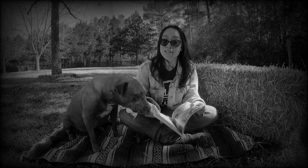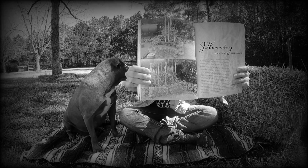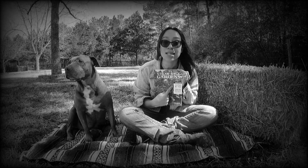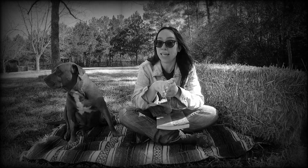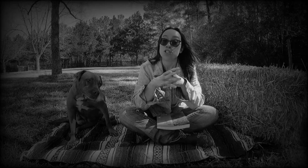And to her surprise, she saw something magnificent, something that inspired her. She thought it was only one small part of this gardening book, so she bought it. And when she got home, to her amazement, the entire book was about straw bale gardens. She had no idea. She read the book from cover to end, fascinated with everything it had to offer. To embark on this journey, she needed one important thing, a straw bale.